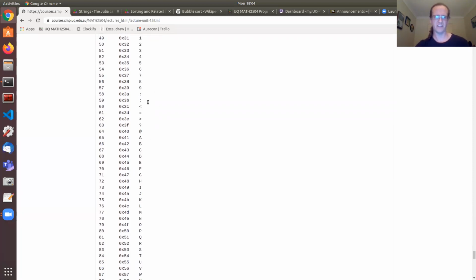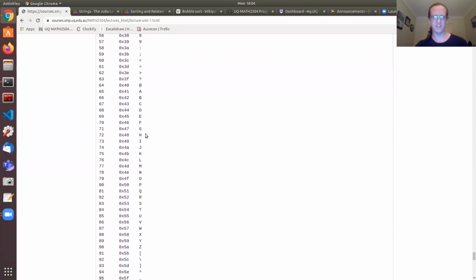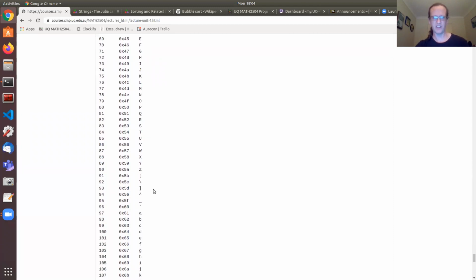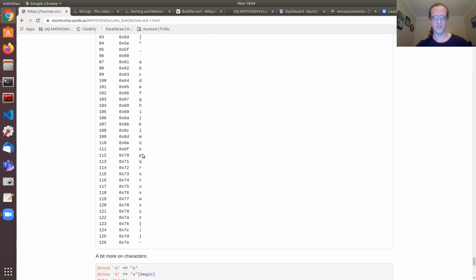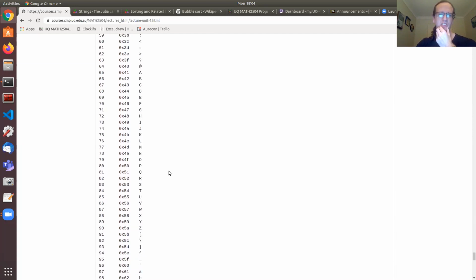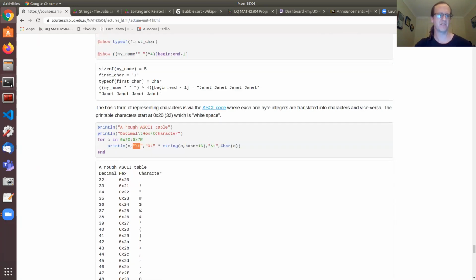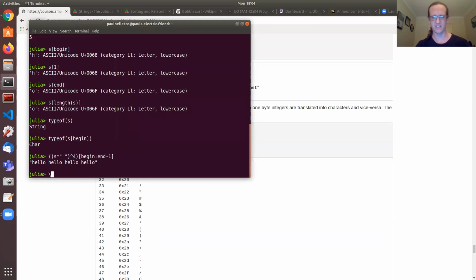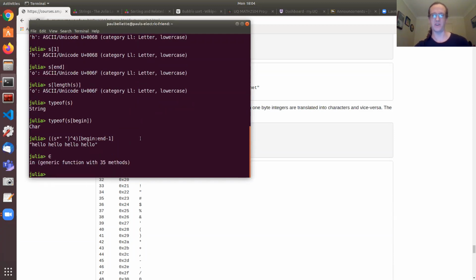So you've got less than and so on, capital letters, lowercase letters, and some brackets and stuff. So that's ASCII. You'd notice in Julia we've been doing, I'll just talk a little bit about it, you've got Unicode characters too in Julia, but that's a function. But you can represent more characters than ASCII.